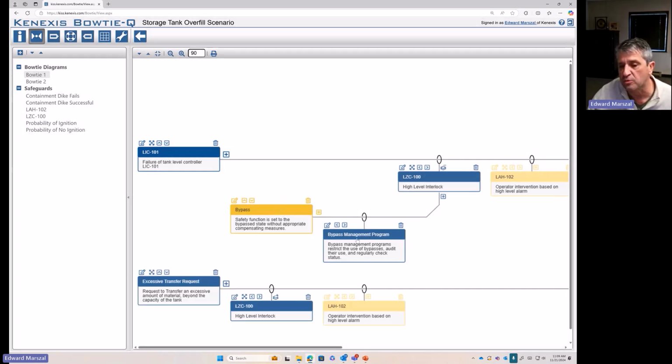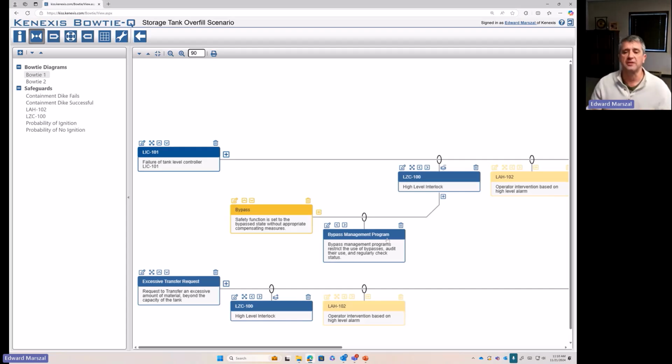Degradation controls is what you see for bypass management program. Right now in Bowtie Q, these are simply qualitative, and they're going to allow you to think real hard about all of your barriers. How can they fail, and what mechanical integrity features, policies, and programs do I have in place to prevent those degradation mechanisms from occurring?